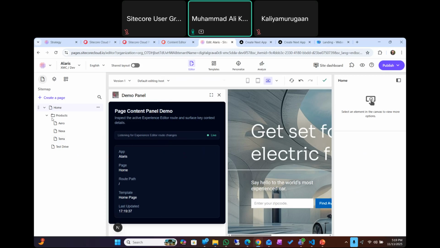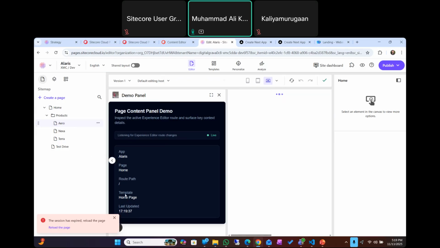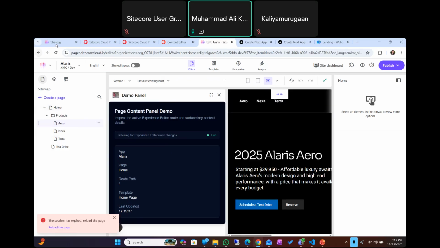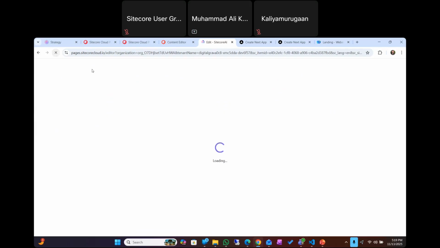And as you can see, I just opened this app and it got the context of the item which is currently selected. And as I change the selected item, I think the session is expired. Let me refresh.